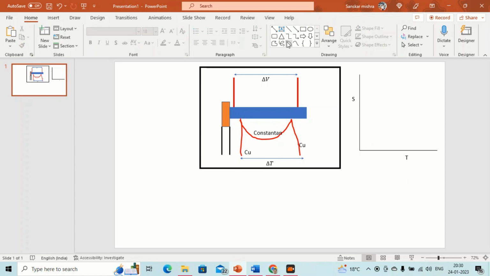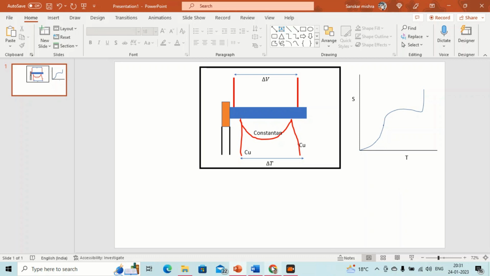You can have any shape, and with the help of this graph you can explain properties of the material. A negative value of Seebeck coefficient tells the dominance of electrons, and a positive value shows the dominance of holes. So you can see the related physics of Seebeck coefficient. But anyway, we are just trying to make a setup or arrangement to measure the Seebeck coefficient of any material.